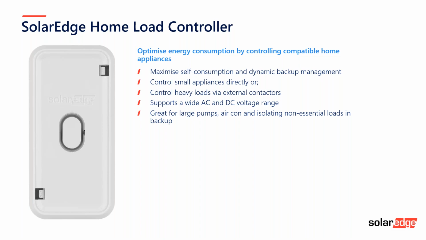And I guess the beauty with both of these units is that when a battery with backup is installed, you can elect or deselect these particular appliances to run whilst the system is in backup, thereby preserving battery energy. So there's some nice features. So the load controller, think of that for using a contactor to remotely power really large loads, and the smart switch is for direct control of smaller appliances.